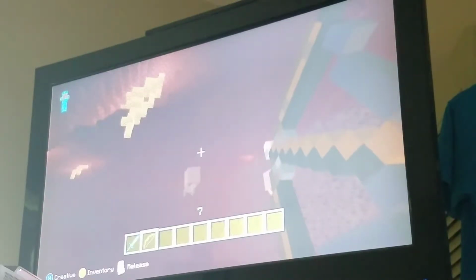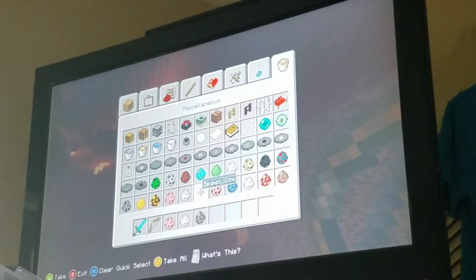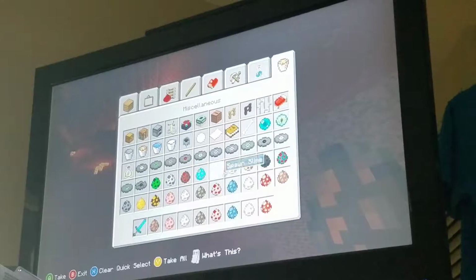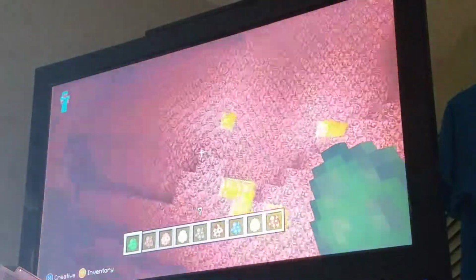So right now, since I'm about to shoot at the ghast, it didn't work, so I will add something to this entire place. I'll make it cooler. I'm placing this. Oh, and guess what? I'm going to have 5,000 slimes in this water. A lot of slimes. Whee! There we go. Look at me spinning.